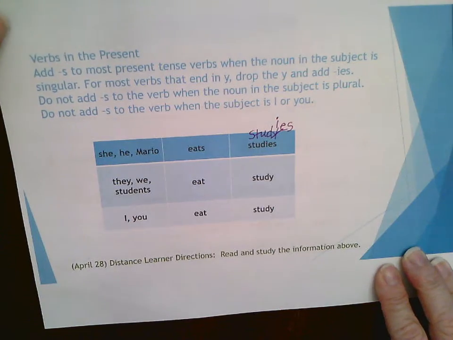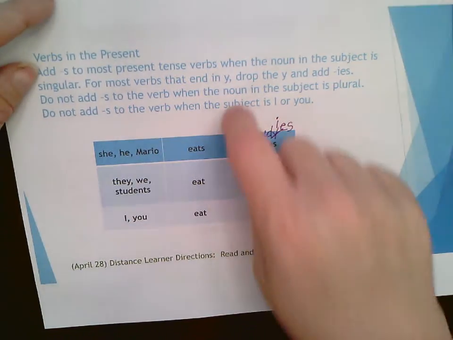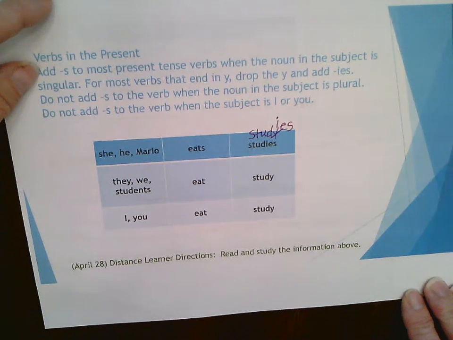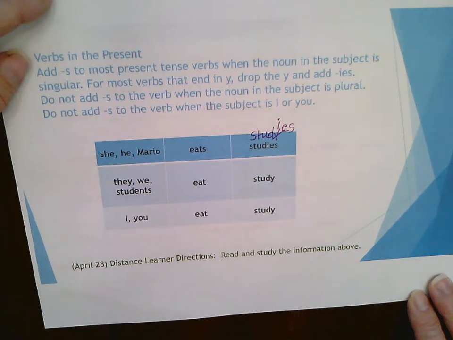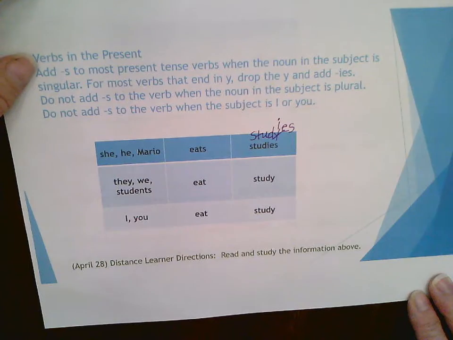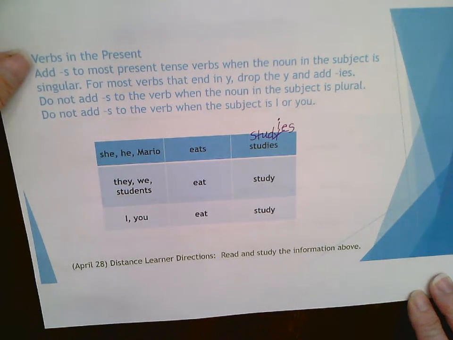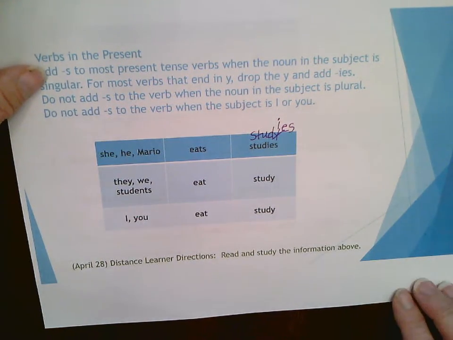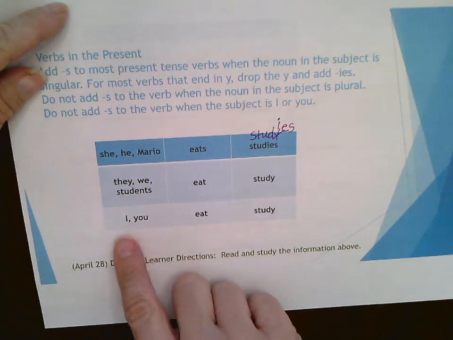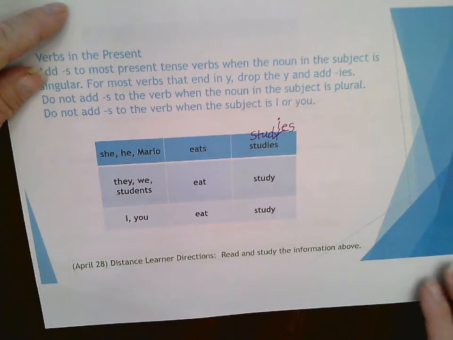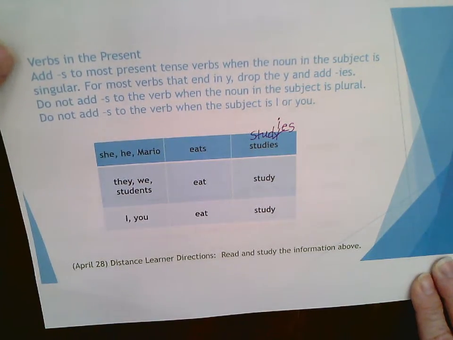And actually, boys and girls, a lot of this type of rule for the present tense verb will sound funny to your ears, and you will have a sense that that doesn't sound correct. For example, if I said I eats, I would say that's wrong. I can hear that to my ears. Or you studies, that's wrong too. It's I eat, you study, and you can hear it to the sound of your ears, which helps you to do verbs in the present.